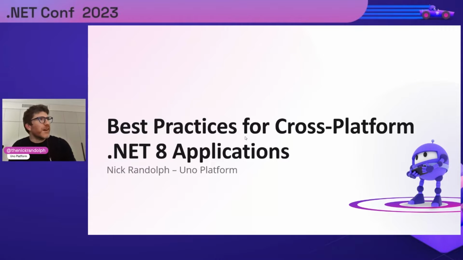Thanks, Aaron. Hey, everyone. Welcome to the session covering some of the best practices for building cross-platform or multi-platform applications using .NET 8. My name is, as Aaron pointed out, Nick Randolph, and I'm part of the team building the Uno platform. And just to set some expectations on this session, this isn't a deep dive into performance tuning or optimizing app sizes. It's really about just looking at some of the best practices for building applications using some of reusable patterns to accelerate the rate at which you build applications.